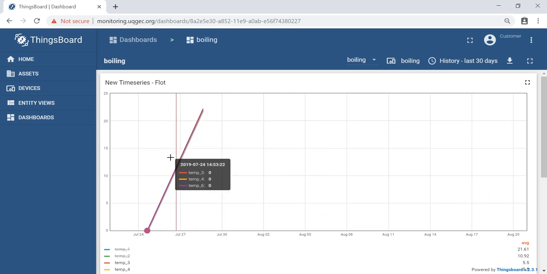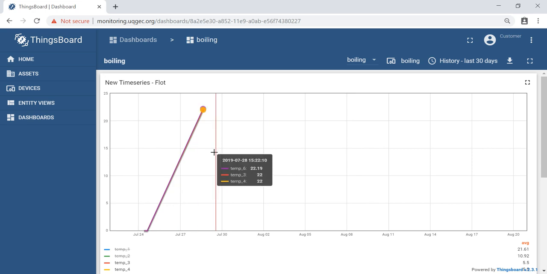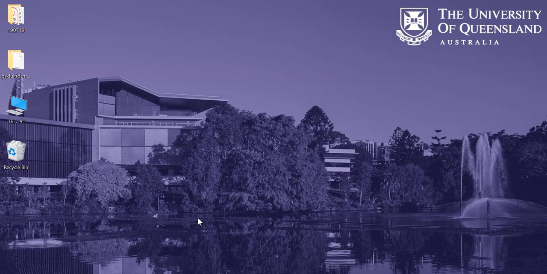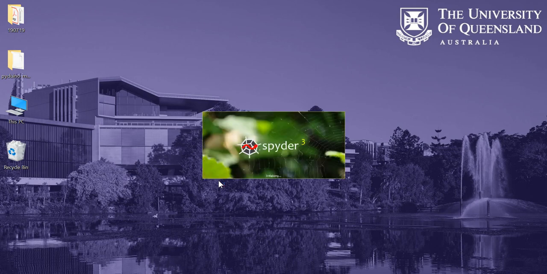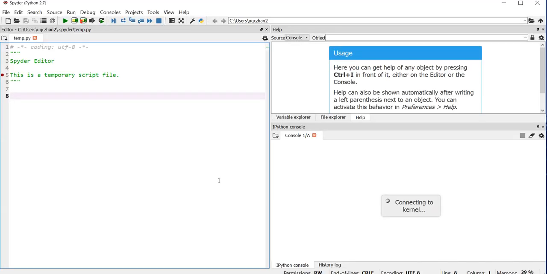To be able to do that, first of all, we need to download Spyder on the Windows system. I've already downloaded that. Spyder is free software produced and maintained by the community. As a long-time MATLAB user, I find that the Spyder interface is pretty convenient to use, because it provides almost every functionality that the MATLAB graphical user interface provides. So it's very convenient.